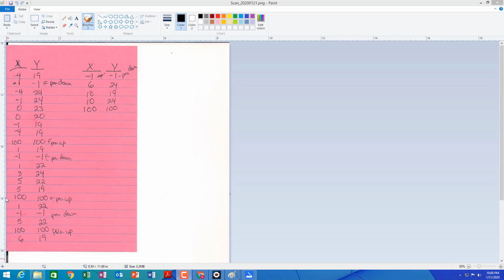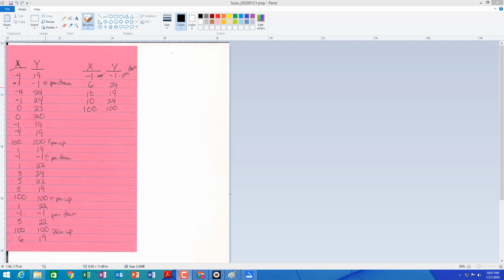The first thing I do is move to that starting location. I'm outside my box, like I mentioned earlier, just a little bit outside, but negative 4, 19. So I'll move the pen there, but you can't draw yet because the pen's hanging in the air. It's going to have the pen up in the air when it starts the program. And so you have to put the pen down.